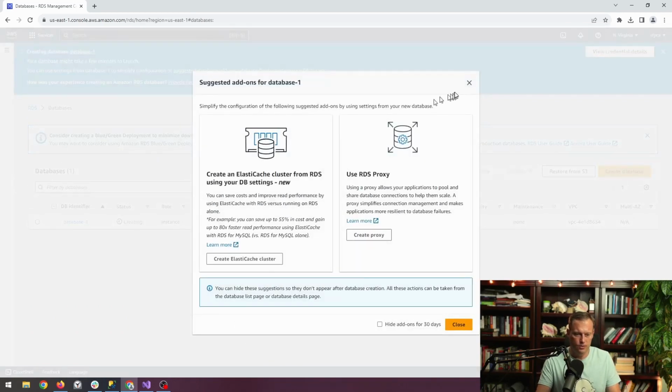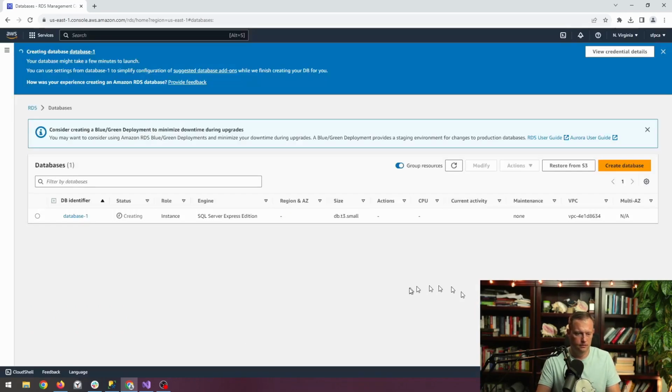All right. This is going to take quite a while. And while this is being created, dear viewer, if you want to do this on your own, follow through what we just did. I didn't show you how to make the VPC, so you're going to have to look that up on your own. And go download SQL Server Management Studio Express. I'm going to show you what it looks like.